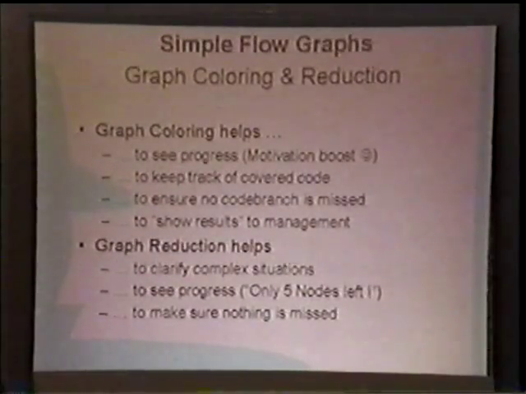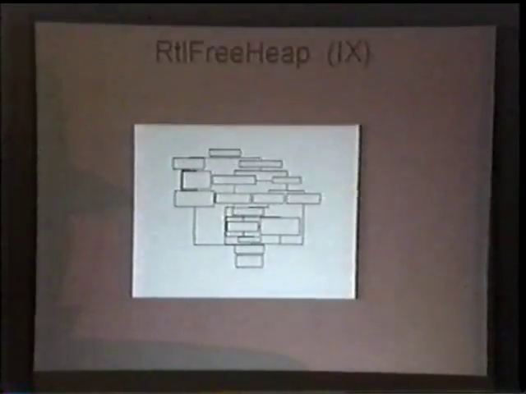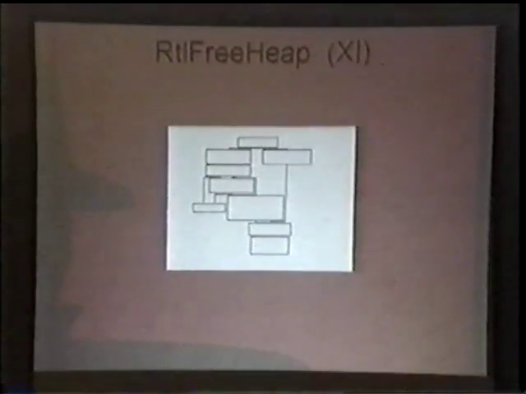Another not to be forgotten point is that sometimes you have situations which are too complex at first glance. Now by peeling away layer by layer, the situation gets simpler. So while you're burning out, the problem gets simpler and less intimidating, which is a good thing as well. For example, when I decompiled RTL3 heap, I first looked at everything that's colored in red here, and then I couldn't understand one of the inner loops. So I started reducing and reducing and reducing. At this point, the inner loop became quite clear to me, and I was done.